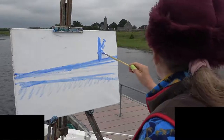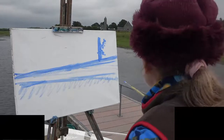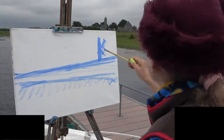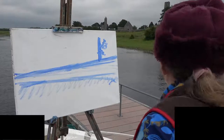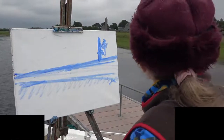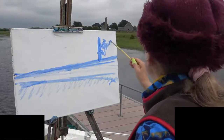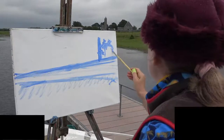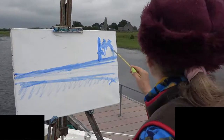Now, as we came into our mooring, we were a little bit further forward, and I could see, well, that's rather nice having the bird coming in there. But it was rather nice to see a little bit more of the tower, but we had to move the boat back a bit. So I'm just painting here from memory how it was when I was where that black pole is, and you could see some of the tower. So I'm just marking in the trees that I could see then. So basically what this is, a curve. So it's like a part of a circle.